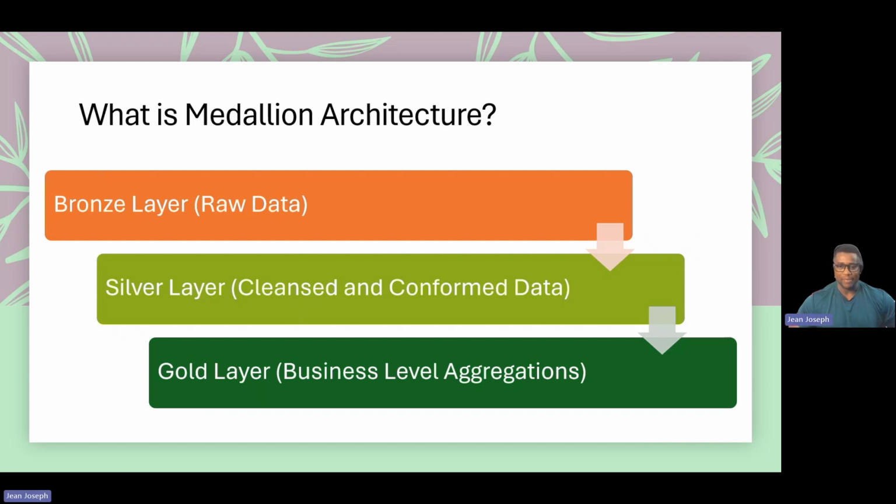Think of it as a design pattern, okay, used to logically organize data in a lakehouse. The goal is to gradually make the data better, more accurate, and organized as it's moved to different levels of the data storage system. In simple terms, it's like cleaning your data step by step as it goes through different stages. This helps to make the data easier to use and understand.